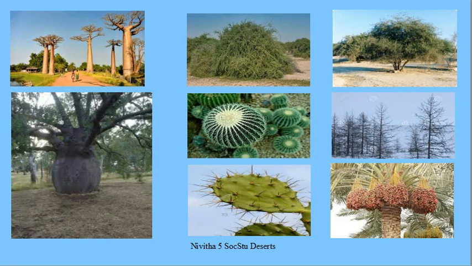This is a special baobab tree. These are baobab trees, this is a bottle tree. It is called a bottle tree because it can hold up to 1000 liters of water. The trunk of the tree is barrel shaped, and it is hollow inside. As it grows and becomes bigger and older, the inside becomes hollow and stores water. Sometimes it can hold up to 1000 liters of water. These are found in the Kalahari Desert in Africa as well as the Great Victoria Desert in Australia. The bottle tree, the baobab trees.